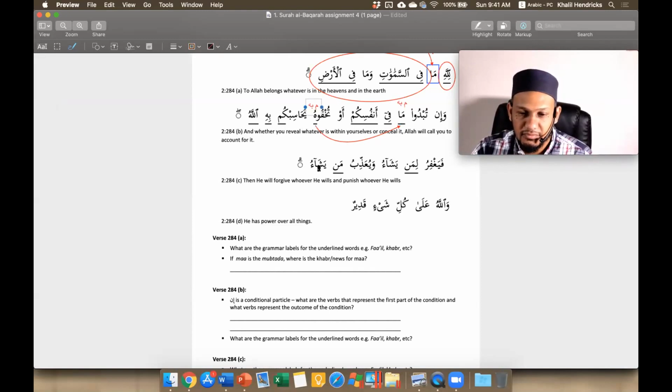Next one was yuhasibukum. Yuhasib is a verb, so we said kum is a maf'ulun bihi. Okay, perfect. Whenever you have a dhamir attached to a fi'l, it's always maf'ulun bihi. Then bihi: we've got harful jar and ismul majroor, and the word Allah is the fa'il for yuhasibukum. So bi is harful jar, hi is ismul majroor, and Allah is the fa'il.